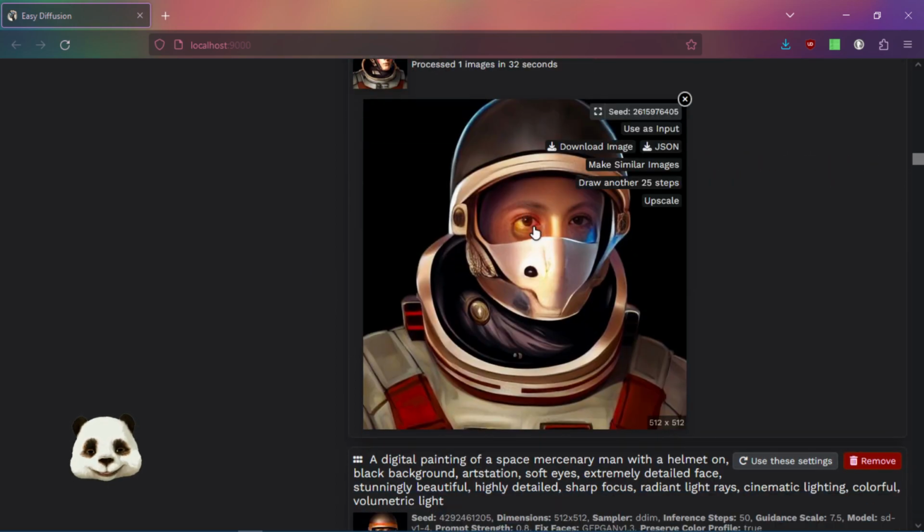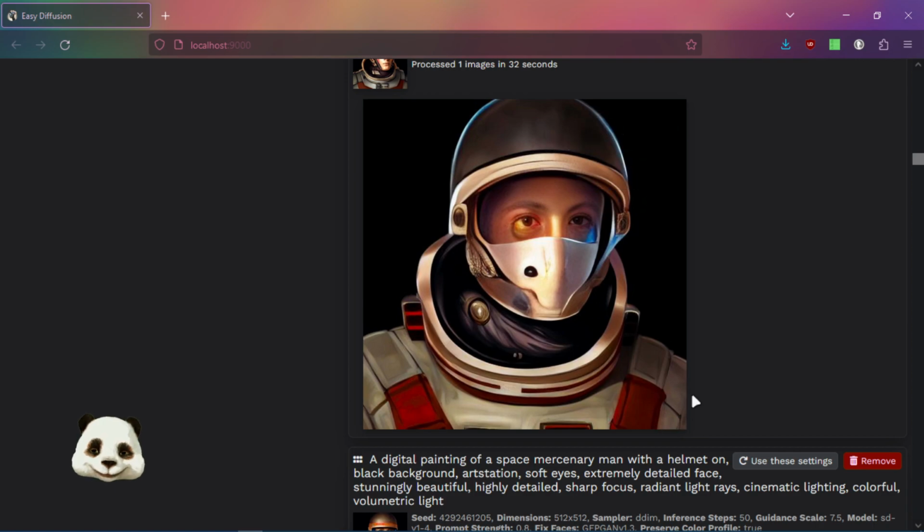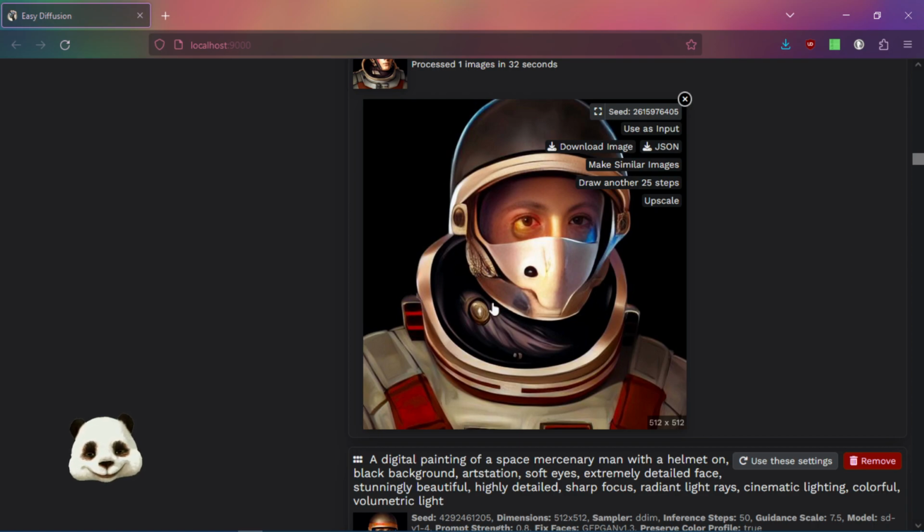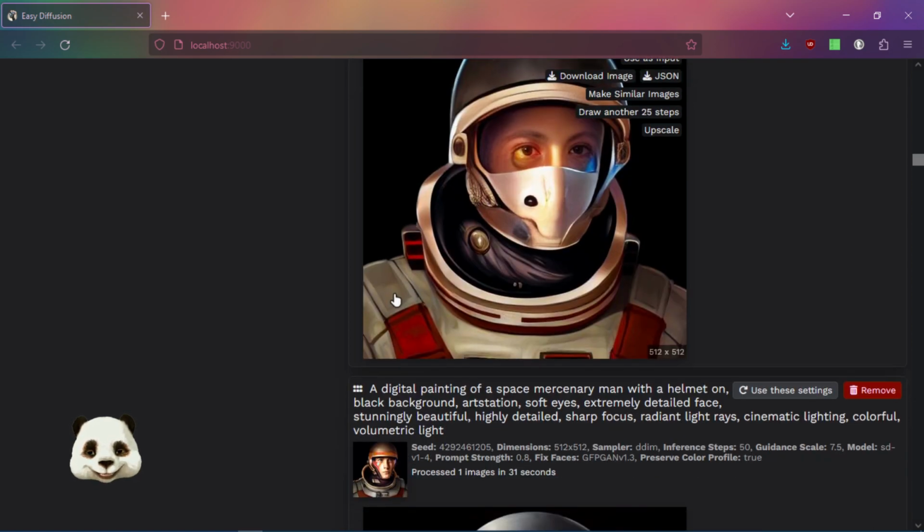I love when their eyes are just starting to float away from their face. Although, look at this detail, it's superb. I really love it. Also, I set up 512 by 512 for a faster generation. Obviously, you can go with whatever resolution you want and how many steps you wish, and set up the sliders to whatever sensitivity you like.